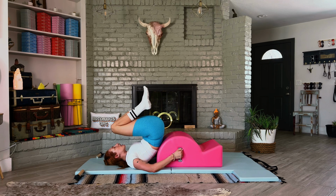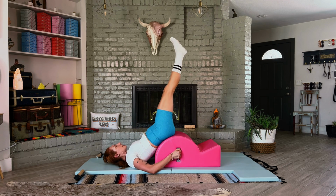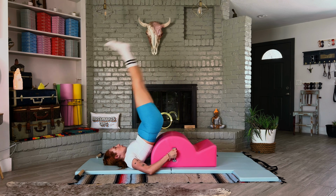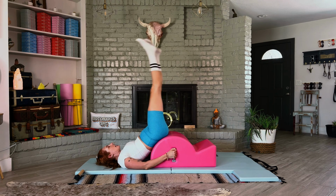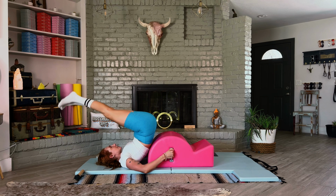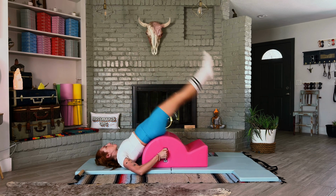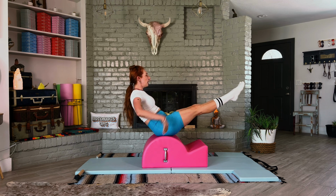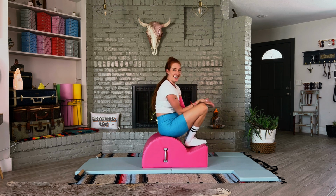Now, the dismount, you can just lift the hips and slide the barrel out from underneath you, or a more advanced, more fun way to do it is to hold onto the barrel, lift the legs up, and then reach the legs down, and then you try to tease up. And I'm going to do that again. It's a little hard to do it and talk at the same time, so here we go. Boom. Then you land on top, you reach arms forward, teaser, right?